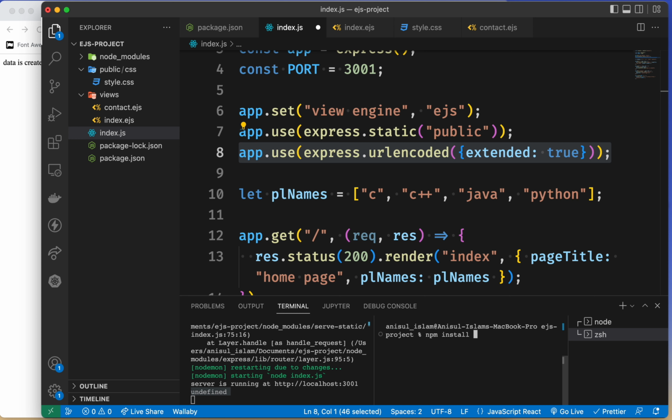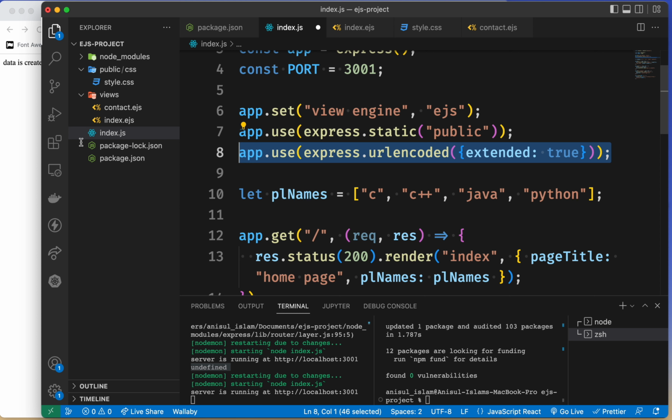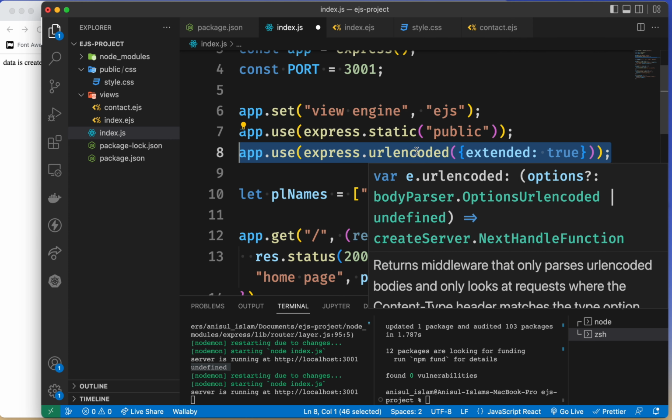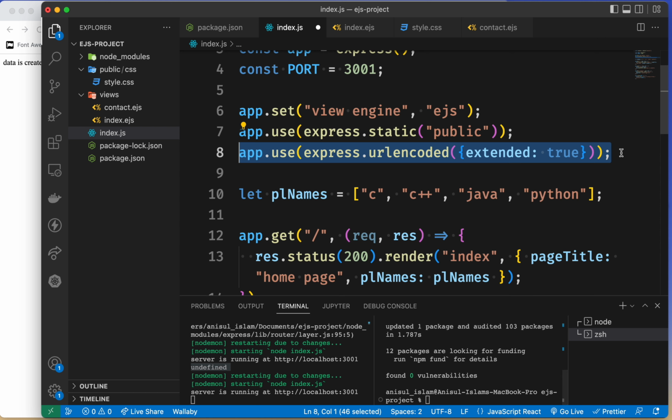npm install body-parser is going to allow us to parse the body data. So I'm going to use that: npm install body-parser. Now you'll say this is something we can do with the help of Express already, then why am I installing that third-party body-parser library? It's because maybe this express.urlencoded was there at the beginning, then they removed it from the package, then they added it again, and then they removed it. So this is what they're doing, so I want to add something that's going to work for a long time, and that's why I'm using the body-parser package here instead of these Express built-in things.